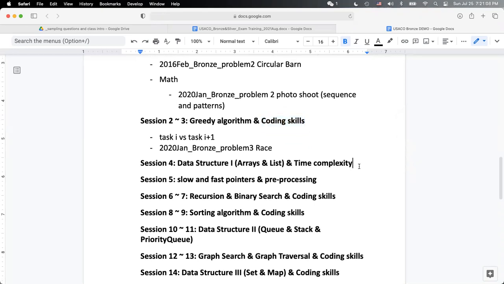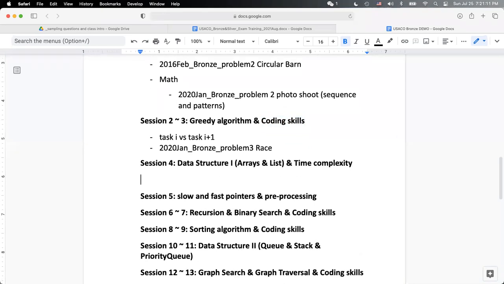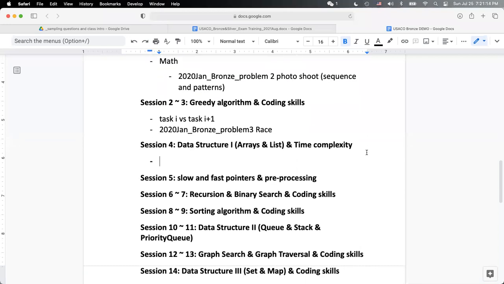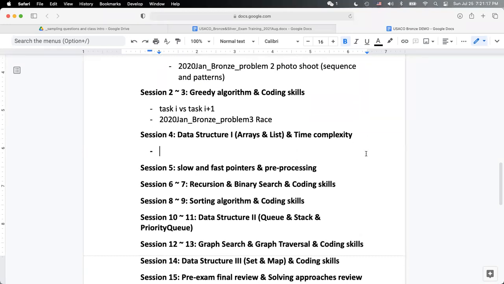So session 4, data structure. Talking about data structure in general, we need to understand that the reason we need data structure is to help us with a given algorithm. For a given algorithm you want to deliver, for example simulation as a solving approach, you may think, hey, what kind of data structure is going to help us deliver this in better time? So that's why, in a general sense, for our class to deliver data structure, I automatically mute people, but if you have questions, just go ahead, turn on the mic and ask me.